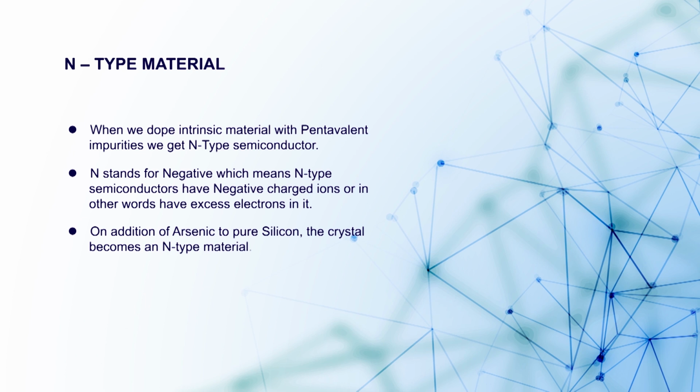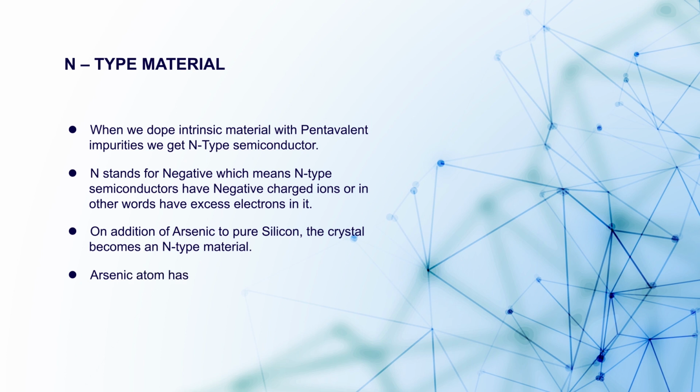Now, the word pentavalent means they have 5 valence electrons. So, when the bonds get formed, one electron is left vacant, or we can say that it is a free electron which is eager to recombine with a free hole, and when more than one free electron is present, a lot of negative charges arise, and from that the name n-type material arises.